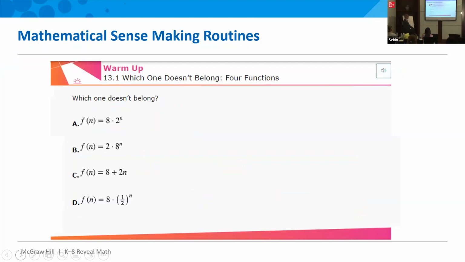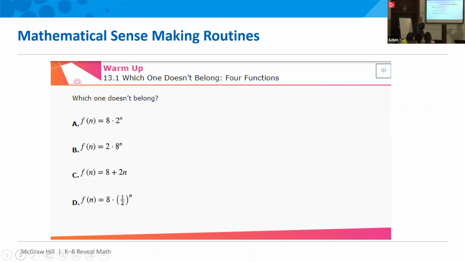This one is a high school one for algebra. We're looking at exponents, exponential functions. That's where it's going. The students don't know this yet. Okay, which one doesn't belong? As mathematicians, the obvious one for us is right here, because n is not an exponent, but think about how many students would pick this one. The fraction. Because it's a fraction. But it's a great way to start having the discussion.